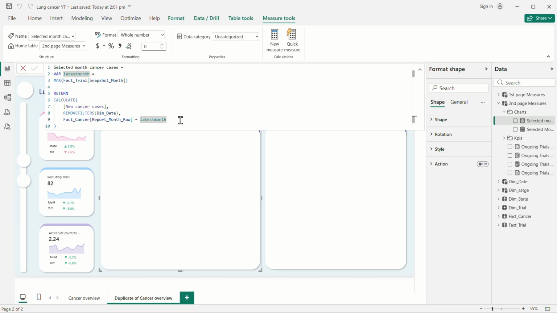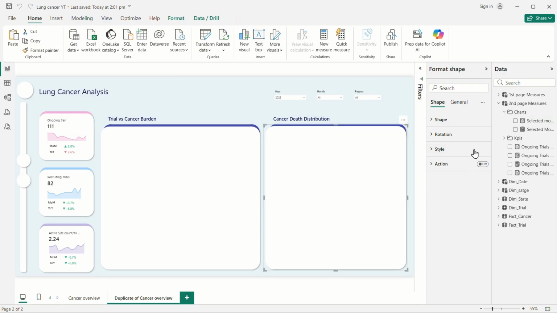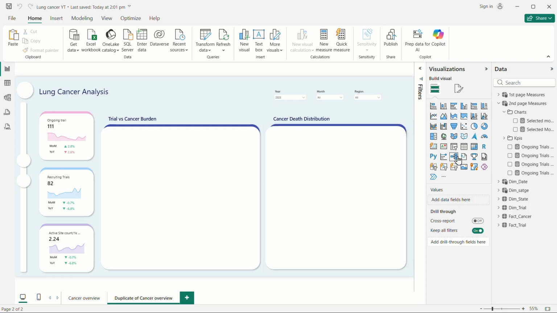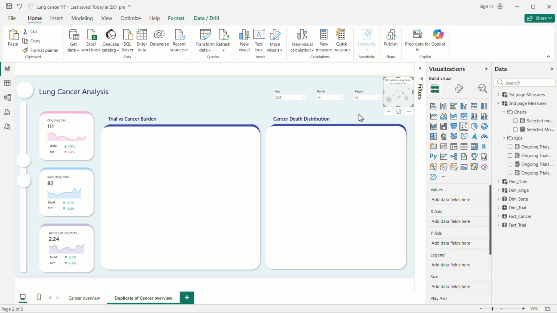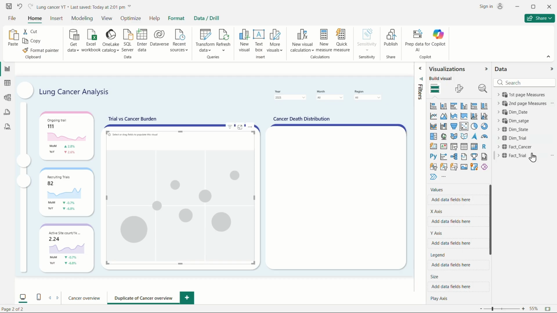So we will use a scatter plot chart here. Just click anywhere in the visual and make sure you are selecting the scatter chart. So place it here. We'll resize it. Now in values, what we will add?